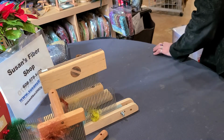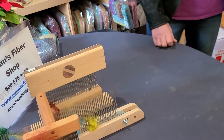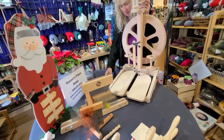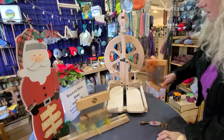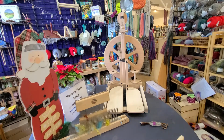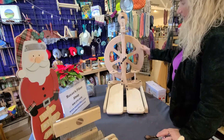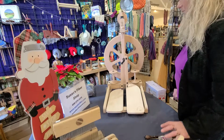Another thing that you also have with your spinning wheel are tools. Well, let's show you a spinning wheel. This happens to be a spinning wheel. This is an Ashford spinning wheel. Move some of the tools away here. There are many spinning wheels out there that you can get. I like the Ashford one because of the ease of using. It treadles nicely. It's a double treadle, and the price is really right. It's $499. So you can see what we do with this one.